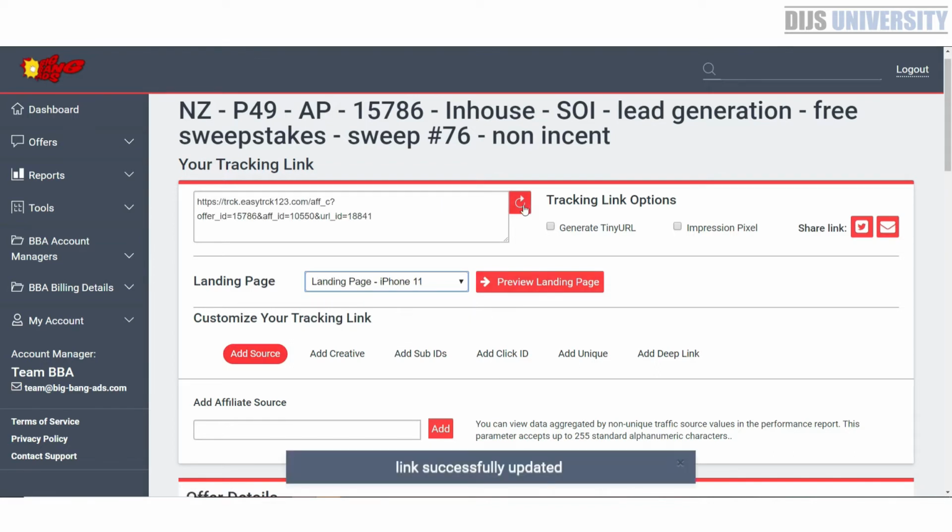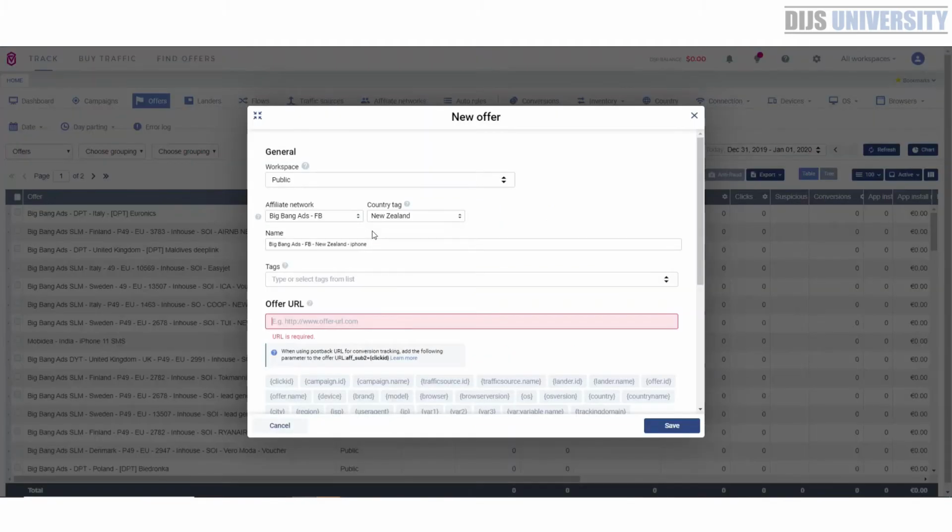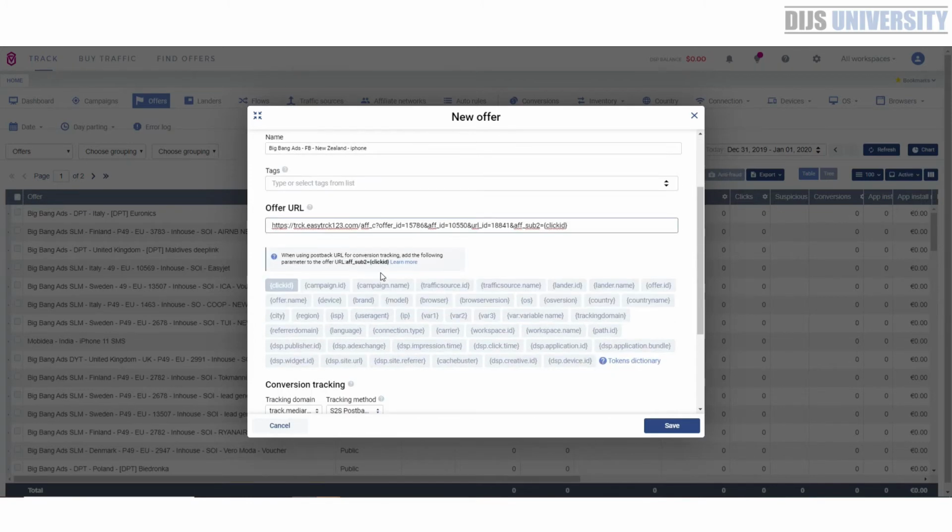iPhone, and we will copy. And then you go to Volum, and you have to make sure your click ID is appended. So we have F602. Great.